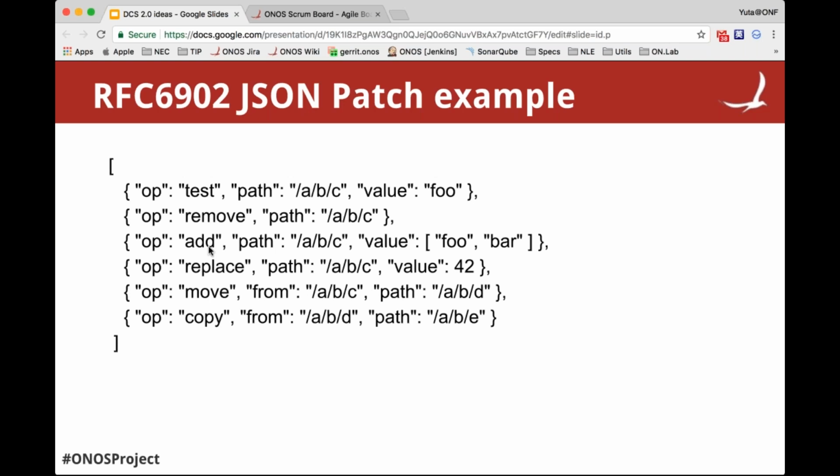So the consolidated event is the event you will get. Right, with path and with value, right? Yeah. So it has value was added, removed, replaced. Oh, I see. Okay. Okay.